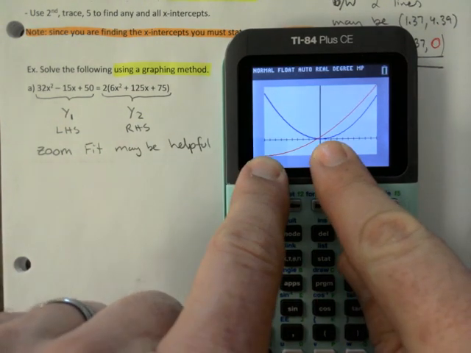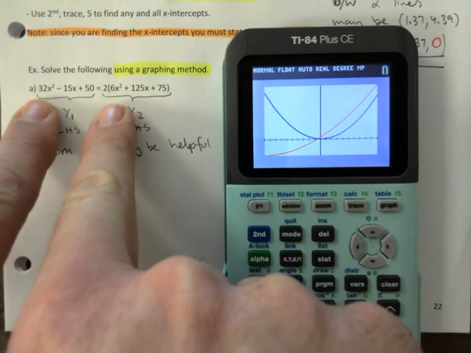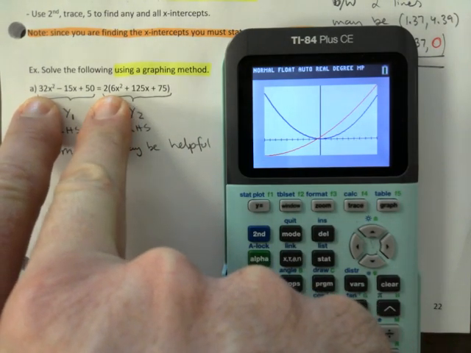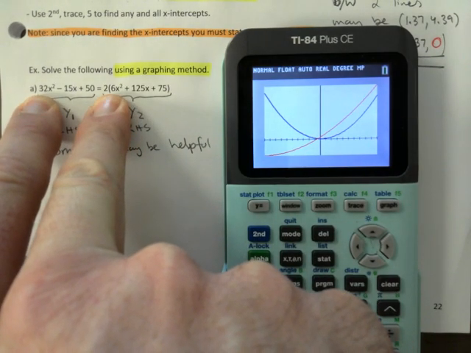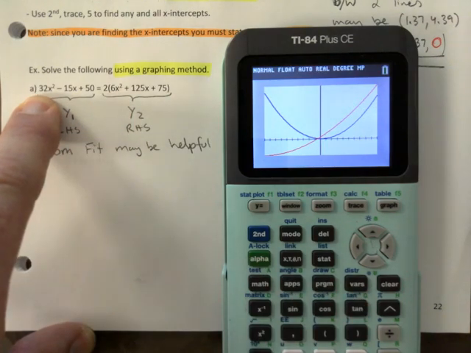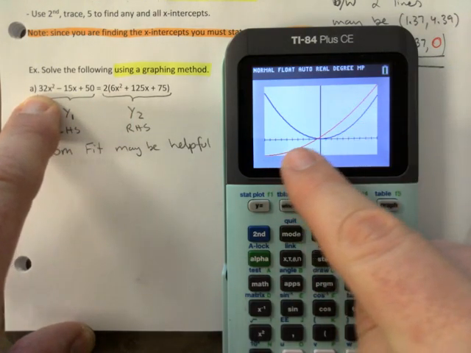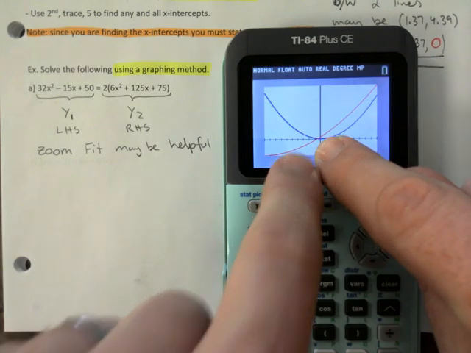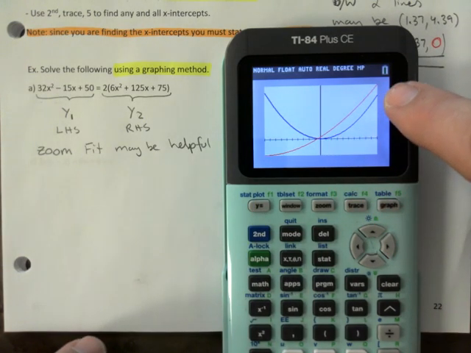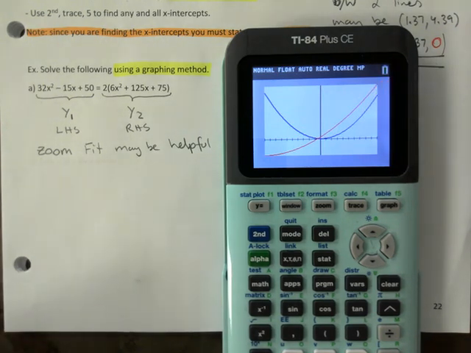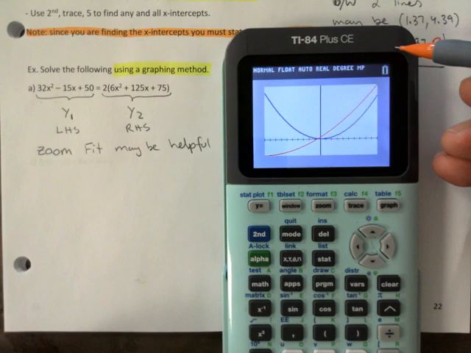They're both pointing up, and you could probably verify that, right? If you look at both of the leading coefficients, they're both positive, so they're both pointing up. So what we need is we see one intersection there, and we're quite certain this is going to happen again over here somewhere, correct? Let me use my pencil. It's going to happen somewhere up here. So what should we change on our window?